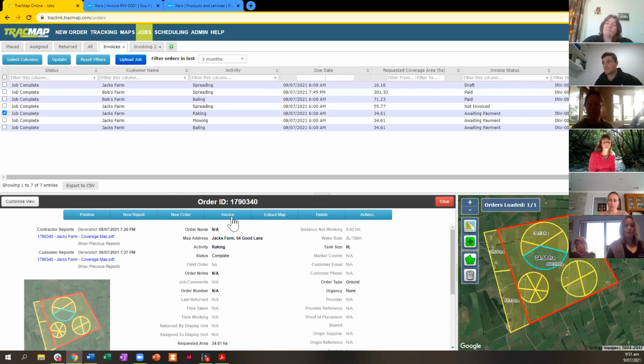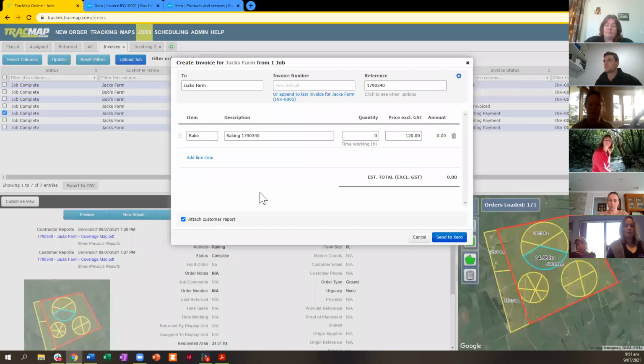Something I forgot to mention up front was, for the first time when you invoice, you'll map your TracMap customers to your Xero customers. So this is kind of an easy example, because in Xero, my customer's called Jack as well.